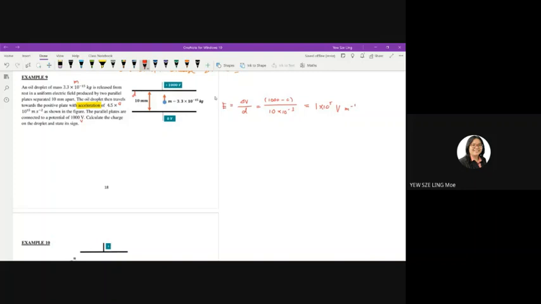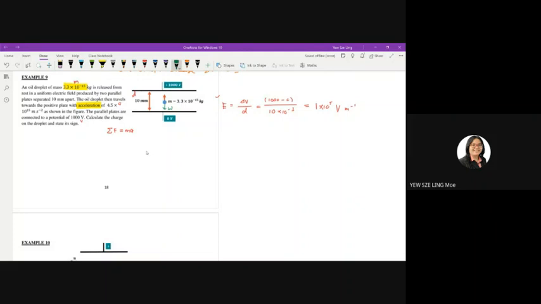Right, so now we have E, and we have m and a. So what should we do? Well, we have a droplet moving with an acceleration, therefore we're going to apply Newton's second law: summation F equals ma. This question gives you a mass, so the weight is non-negligible. The weight W is going down. I'm going to change the color so that you can see it. W is going down, but my oil droplet can move up.